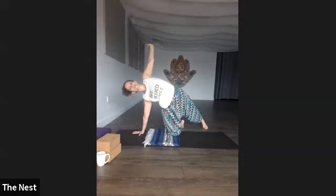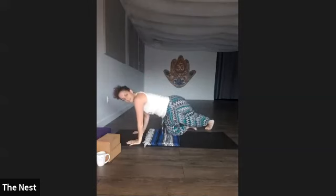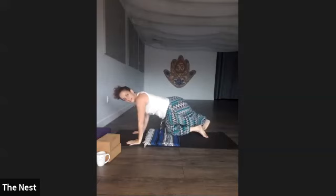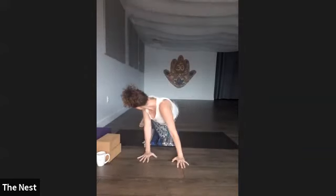Good, and then slowly lower the hand down. So the foot is still on the ground. You can bring the right foot in a little bit again, and then press your left heel out and away, and then look back. Look back, so you should feel a nice stretch on your left side, and perhaps your right hip, and maybe your back. Right, take another breath.